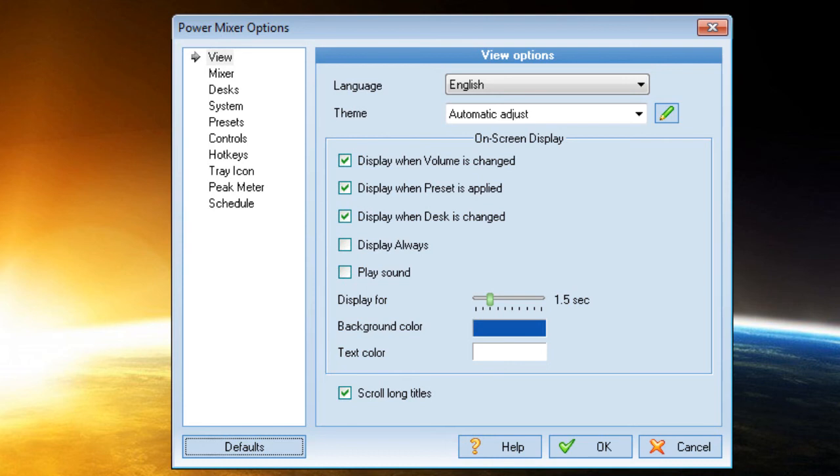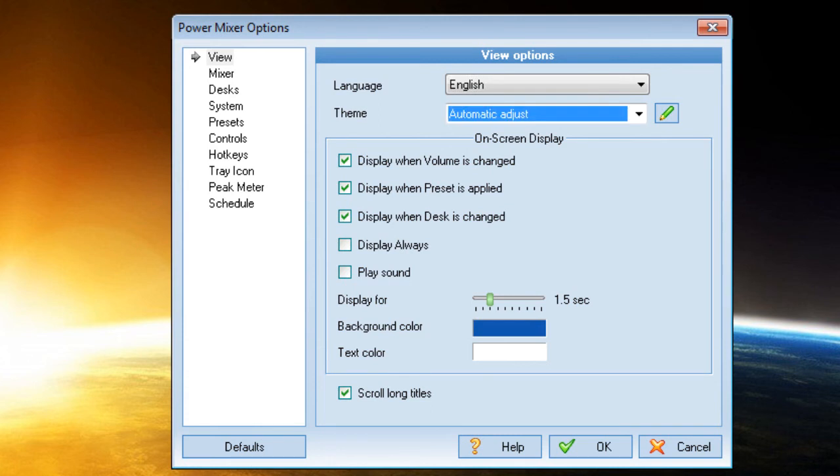Okay, the first thing we got to was a default button. If you change any settings in here, and you need to go back, use the default button. Help button. OK button. Cancel button. Property page. On screen. Display background color. Text color. Language combo box English. Okay, the first thing we come to is a language combo box. I have that on English.